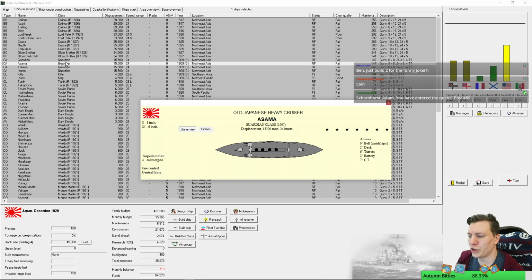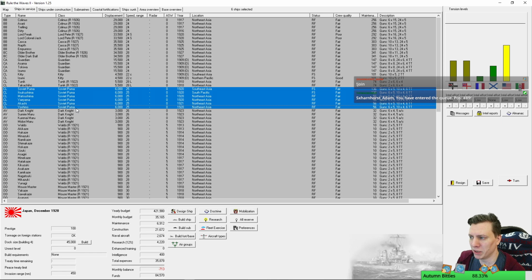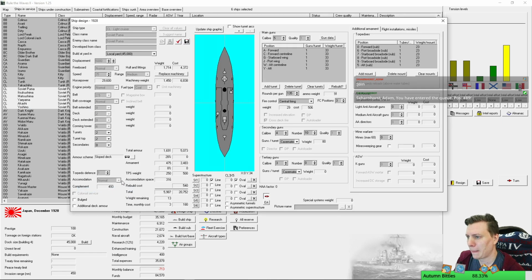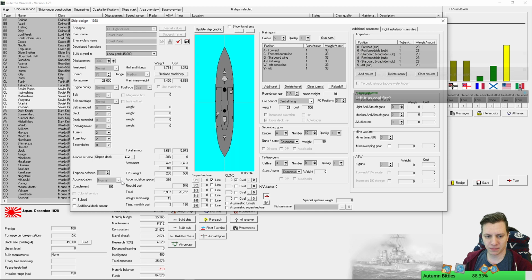So, like, these ships are probably gonna get converted into carriers. Probably. Soviet Pumas. You are relatively new, but could be better. Left it as coal fire. Yeah, too expensive to take the engines out.